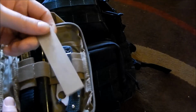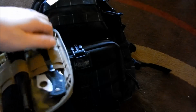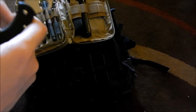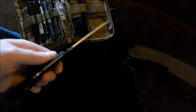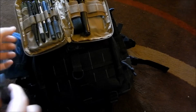This is just a small diamond plate for sharpening knives. This is my backup EDC knife, a Spyderco H1. It's a really good knife, especially for backup EDC. It's really thin and really light. I just threw that in there as a backup, because on the rare occasion, God forbid, that I actually leave the house without a knife.